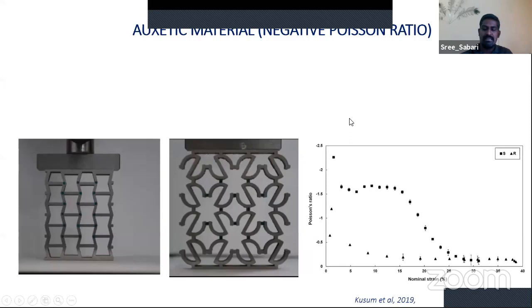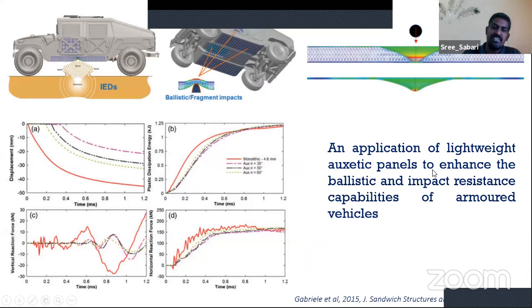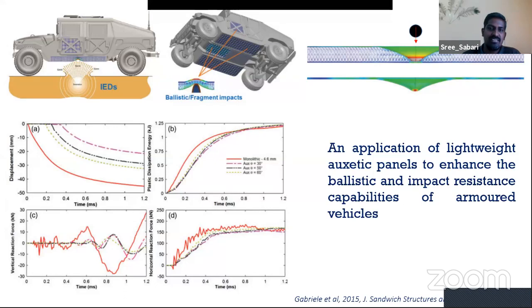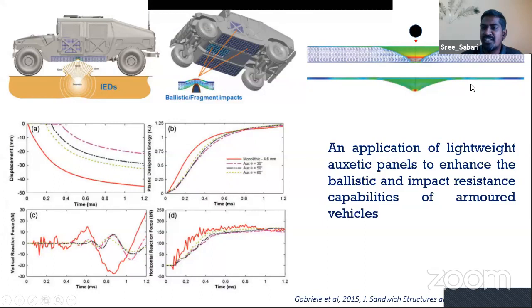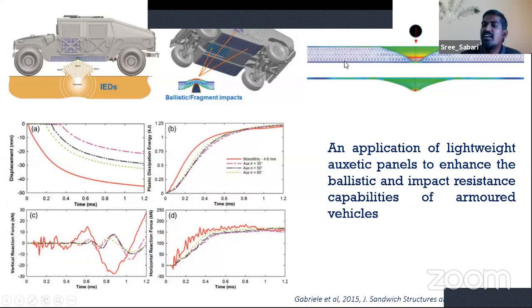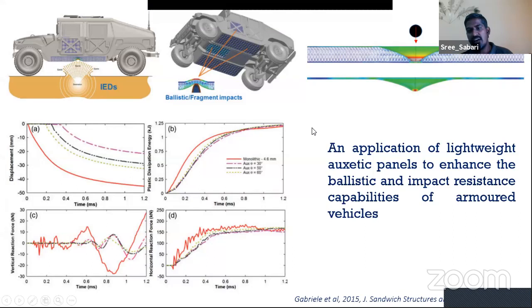Okay, there is a potential application of this material in ballistic applications. Ballistic is nothing but resistance to bullet penetration, for your understanding. Here you can see a comparison between auxetic material and non-auxetic material. In the auxetic material, when a bullet hits one wall, the other wall does not have the deformation, because it came with an energy and it gets decayed here because of this geometric arrangement. When we are using a solid or non-auxetic material, if the same bullet penetrates here, it creates a maximum deformation, which may injure a soldier or a person inside these kinds of vehicles. So this is also a potential application in the DRDO.